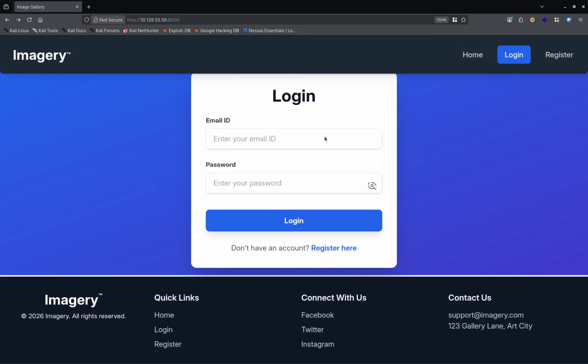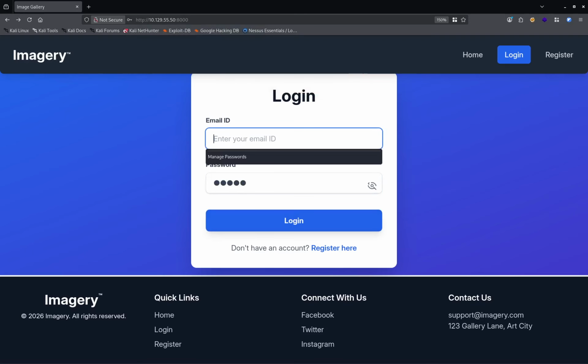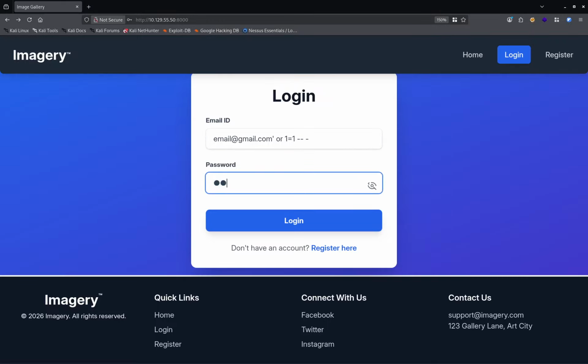I'm gonna start with login. And okay, we need an email ID. Test at gmail.com. And what do we need here? Maybe admin. Let's try email at gmail.com or 1 equals 1, pass or admin.